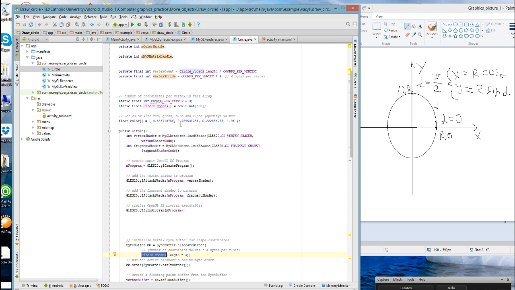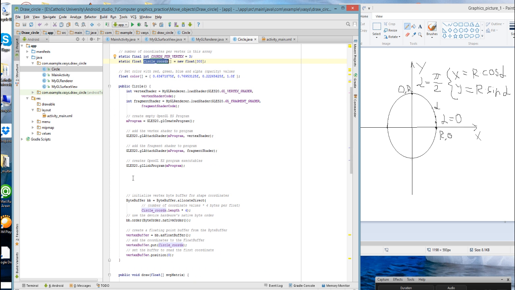But see, before, in the triangle coordinates, we had some numbers. For the circle we don't have those numbers, so before placing our circle coordinates into the buffer, we basically need to create those coordinates. How to create it? I am going to use a loop.